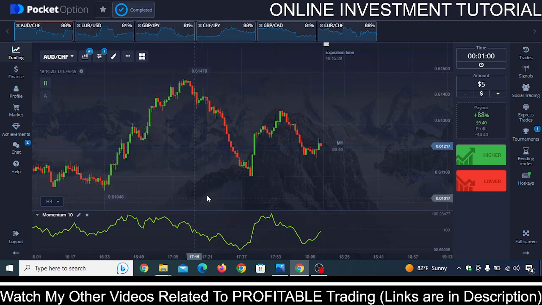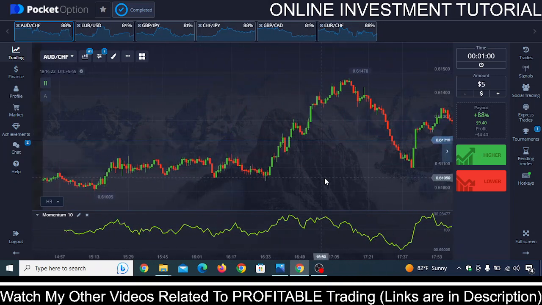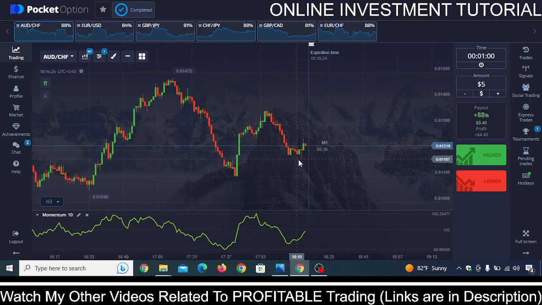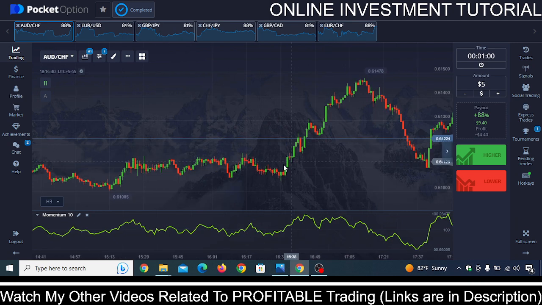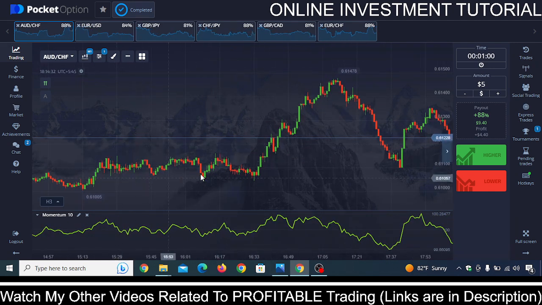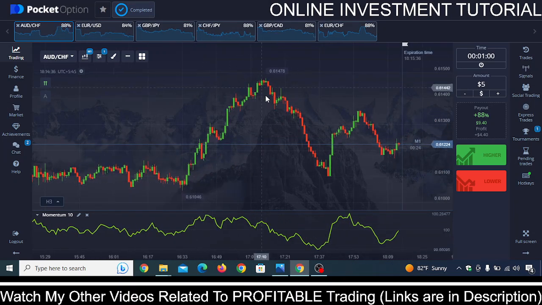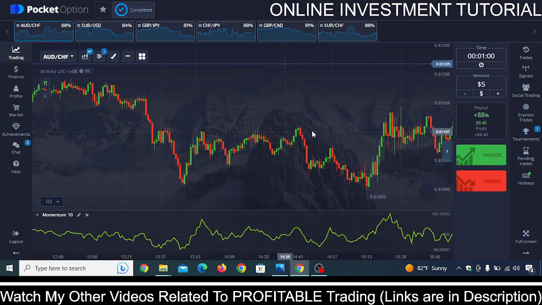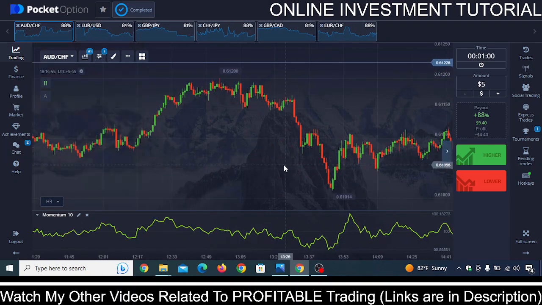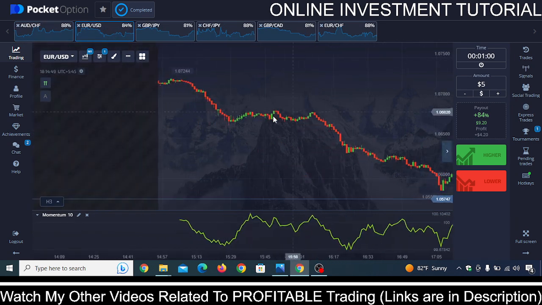Now you will see this kind of format in this indicator. Now one thing you need to be absolutely clear about, okay, is that the market should not be moving in this type of format, okay. Wherever you want to make a trade, the market should be in this kind of format, okay. It's going up and down, making a hill-like format, okay. So this is also fine, but it is also a little bit risky. But you can look at any other currency pair also, if you don't find it in one currency pair.